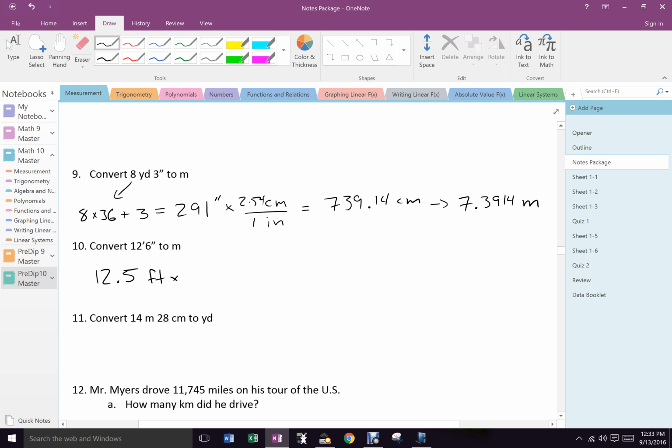So I want meters, so meters goes on top, feet goes on the bottom, and we know that it's 1 and 0.3048. So when the 1's on the bottom, it's multiply. When the 1 is on the top, it is divide. So I do 12.5 divided by 0.3048 to get, oh, it's the other way around though again. I want meters, so that's 0.3048 up there in the 1.